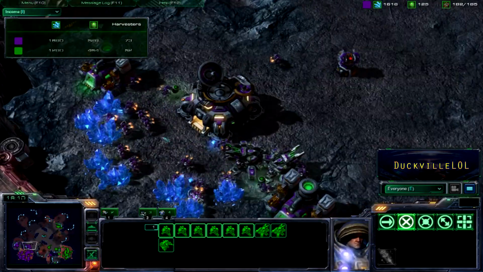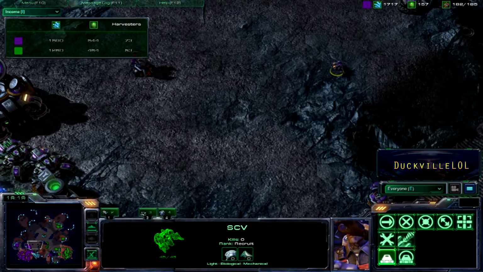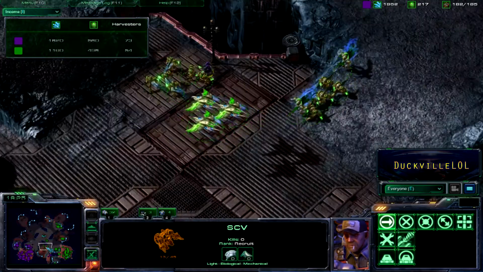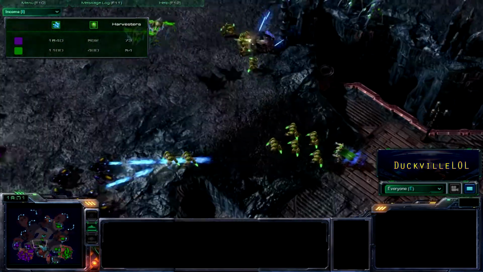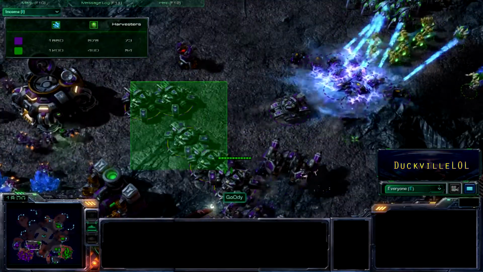Stalkers will come in and clean up all the tanks, which is just another reason why we don't actually see the mech build too often nowadays in SC2. We've got Thebis actually moving out here. He's going to see what he can do. There are some Blue Flames Hellions here, and a great line of tanks.